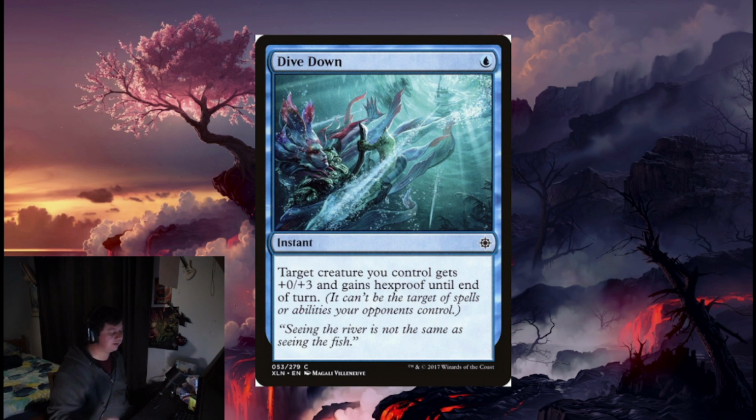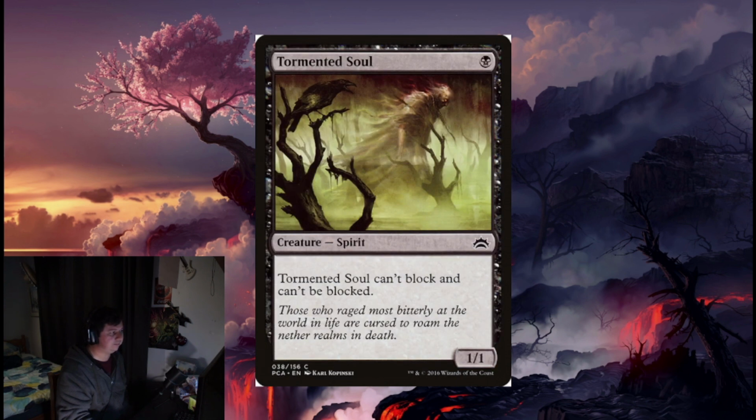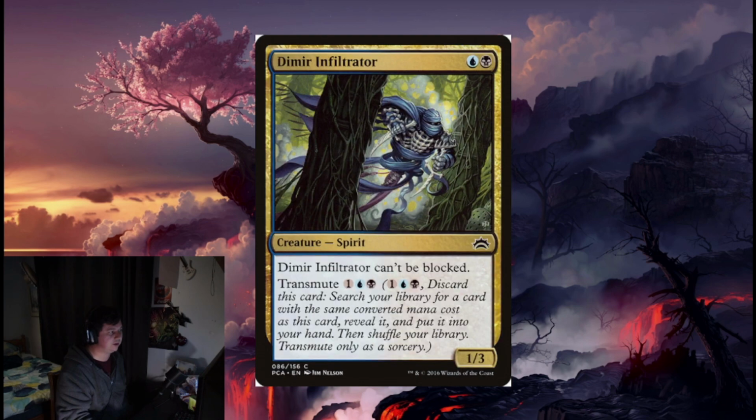Now we're going to get into the ways to make this deck actually function and work. We're going to get to Slitherblade, which is basically just a 1/2 unblockable, but with Jon Irenicus it gets two +1/+1 counters, so it turns into a 3/4. Tormented Soul, also just unblockable. Triton Shorestalker, also unblockable. Invisible Stalker, hexproof and unblockable, so it can't be targeted, which is very good.